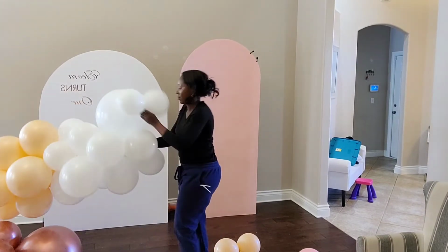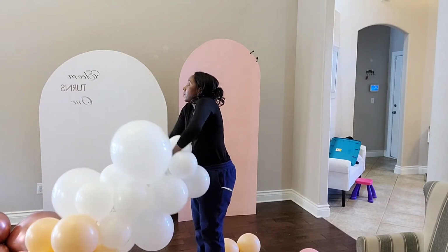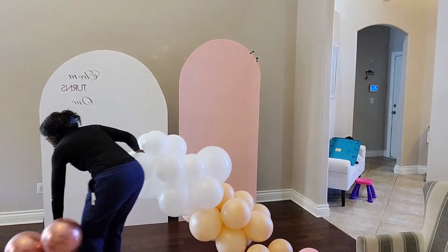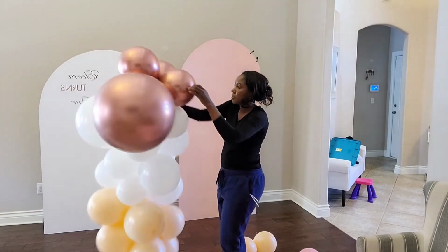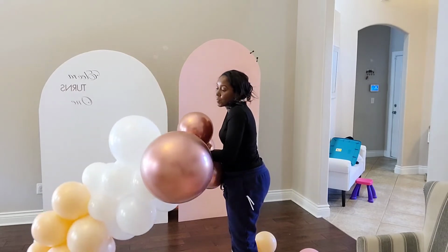And now it's time to add more white balloons. And here comes the rose gold, as you can see. I keep attaching and I prep to make sure that I can reach the height I need to go over that white backdrop.